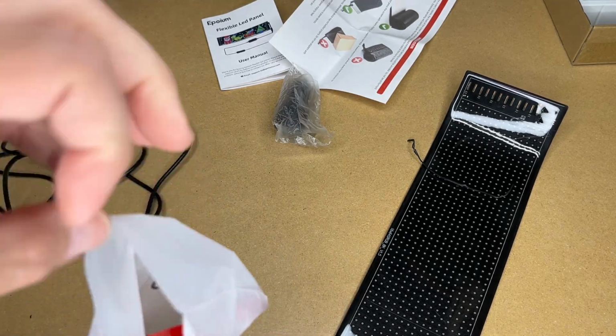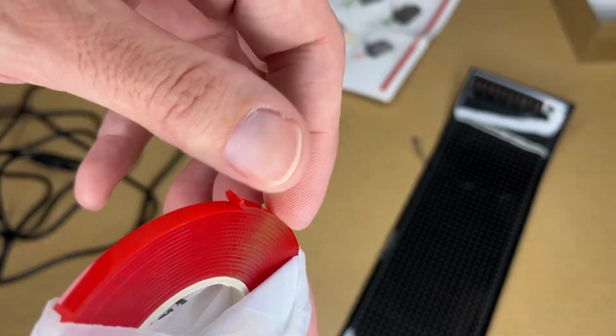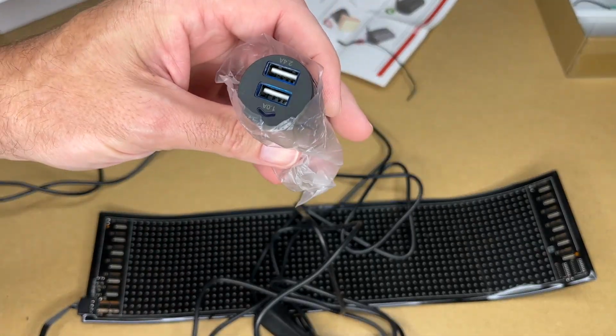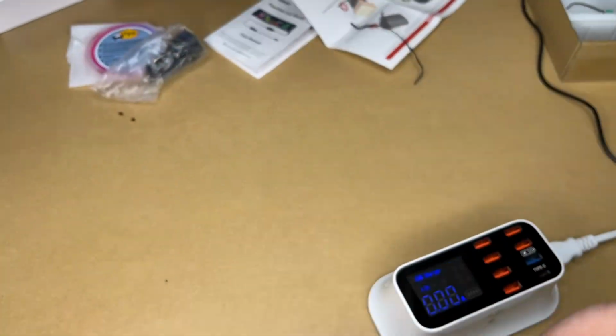So this can be adhered with this tape. Here's the instructions. You can pause and read through those. It's a clear silicone looking tape. So let's get this plugged in to USB. This does come with a car charger here, and I have this USB charger that I'll be using. Let's turn this around.